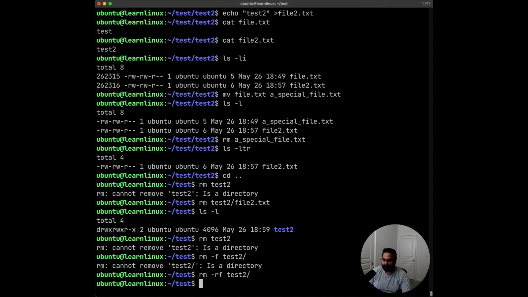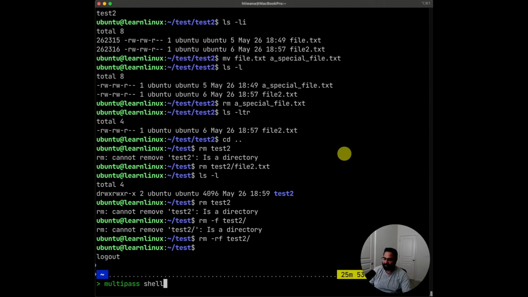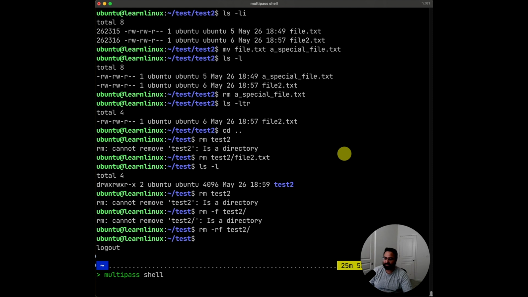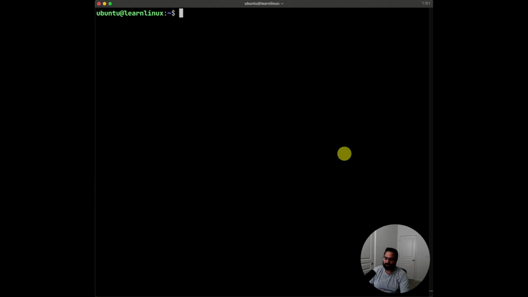Okay, all right. Well, we went through a couple of commands. I think it's time to do a quick recap of everything we did. We looked at terminal, we looked at chvt, we did look at some of the settings for multipass, right? So this is how I was able to just say multipass shell, and I am able to get inside the Linux shell.